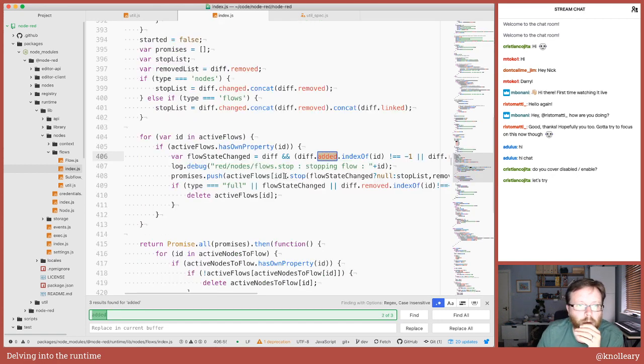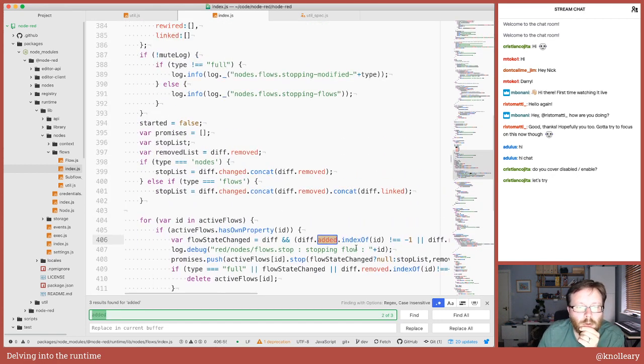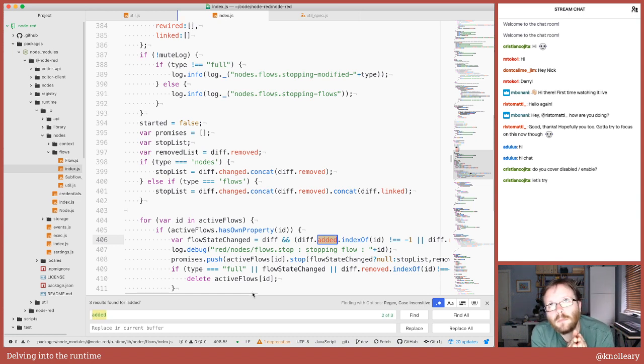Yeah, in terms of where we use added, because we're restarting the nodes regardless, it doesn't matter if it's newly added or not. The fact it's there means the node will get started. So that's not an issue.